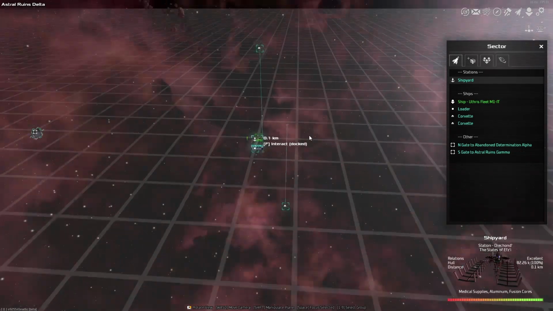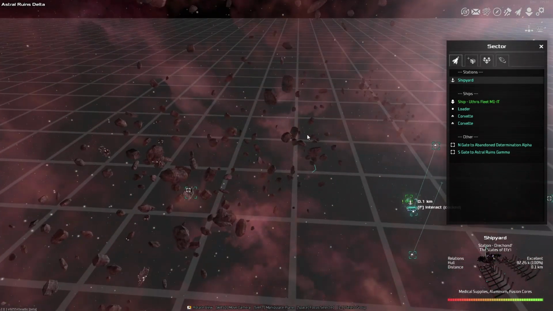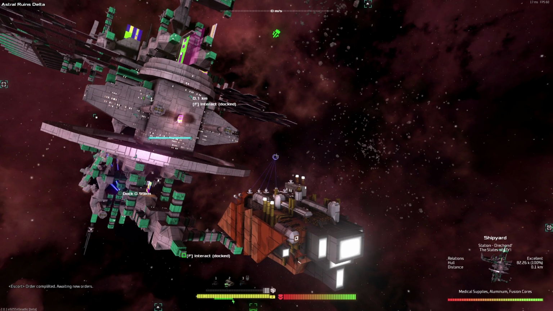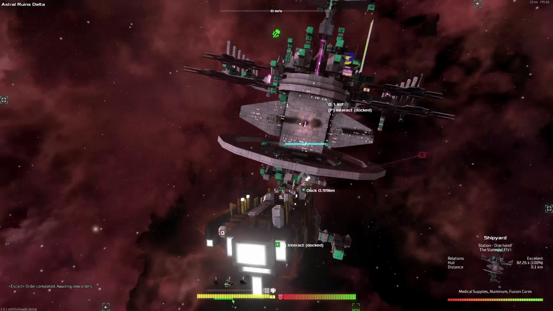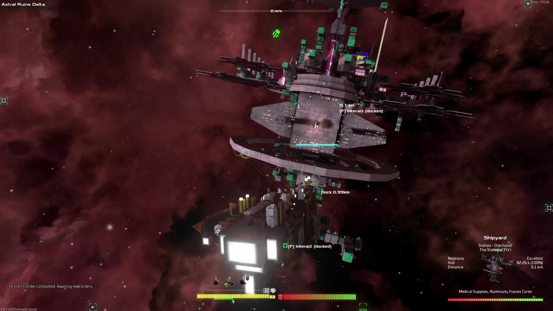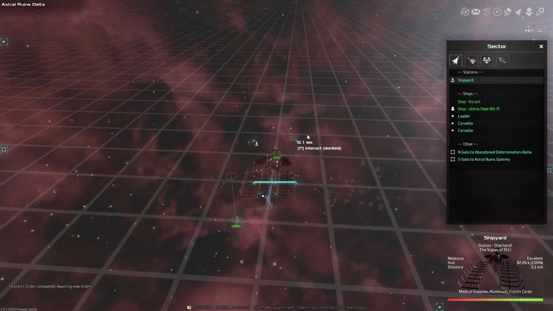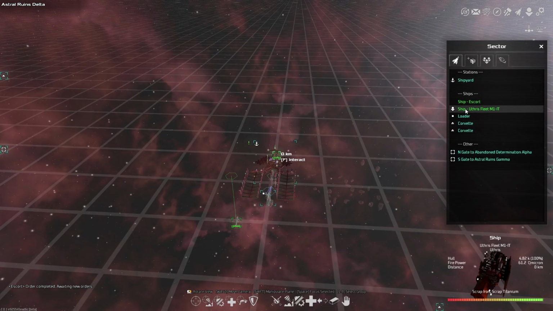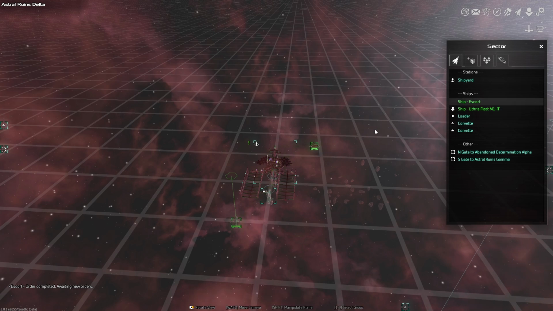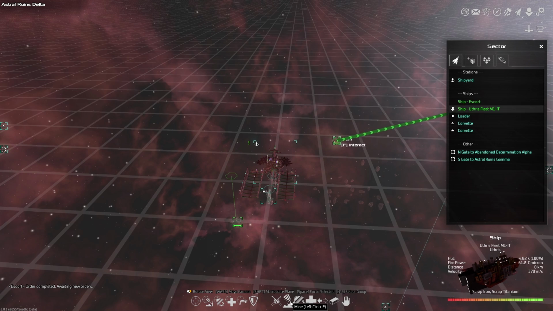Any asteroids in this sector? Not much. But when the ship is done, seriously, where is it? I literally paid for it. Order completed, awaiting new orders. Oh, there it is. Escort. Escort that. Miner, mine.